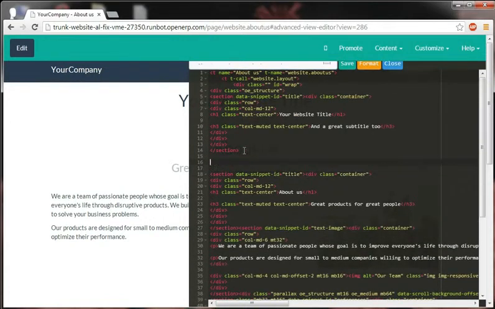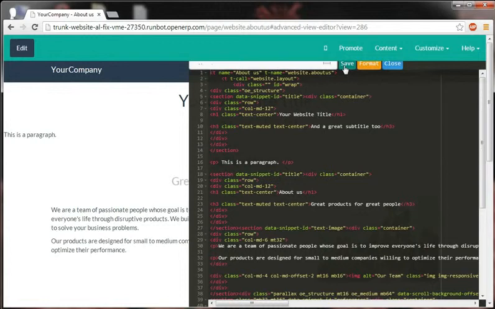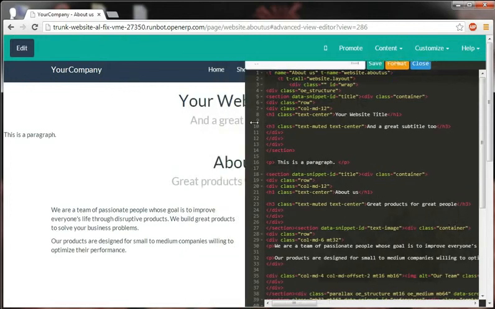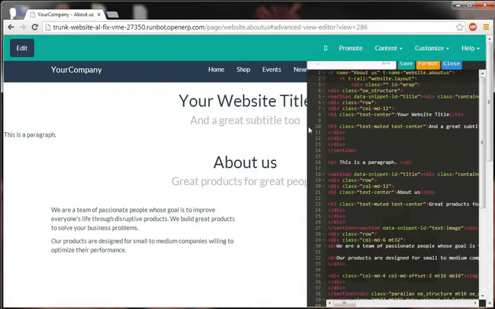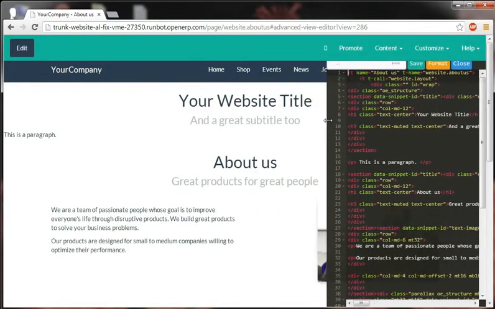And decide to add a paragraph, for example. This is a paragraph, save, and we can see in real time the changes that it has on our display. You can alter the margin of the editor so that you don't get disturbed too much in just modifying code and seeing the impact it has overall.